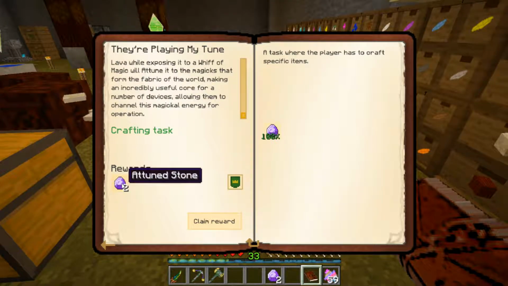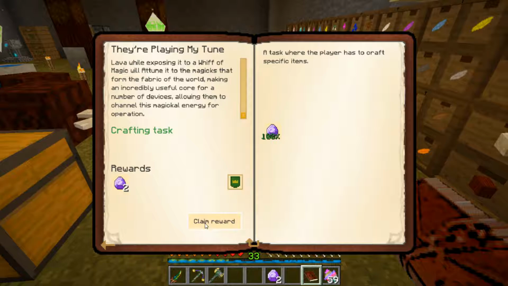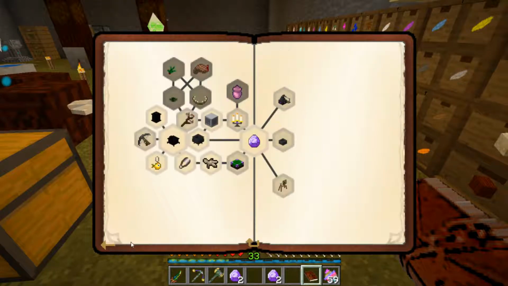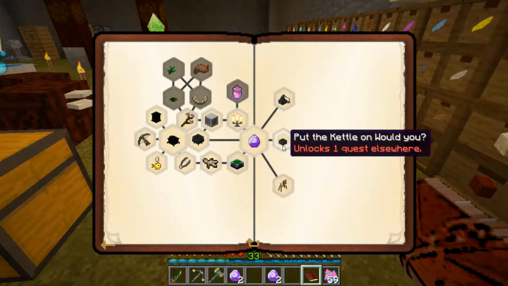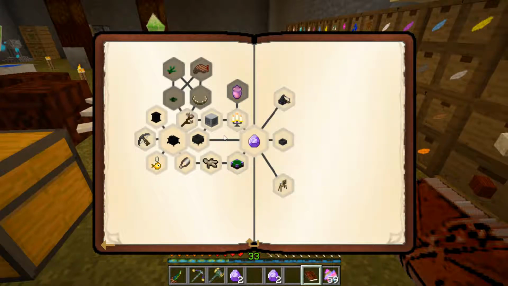So we've got a reward of 2 more. So let's go ahead and claim our reward. We now have a total of 4 attuned stones, which are going to come in handy. As you can see, now we're going to be able to create our candelabra, a spinning wheel, our kettle, our distillery. We will work on those in our next episode.